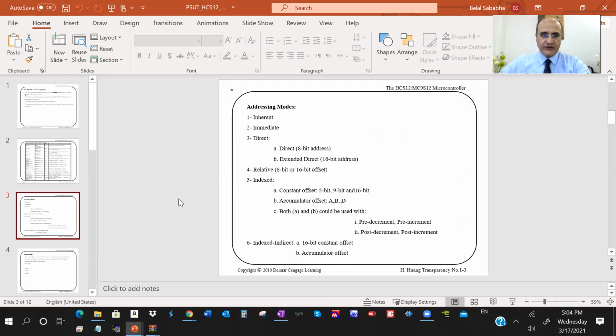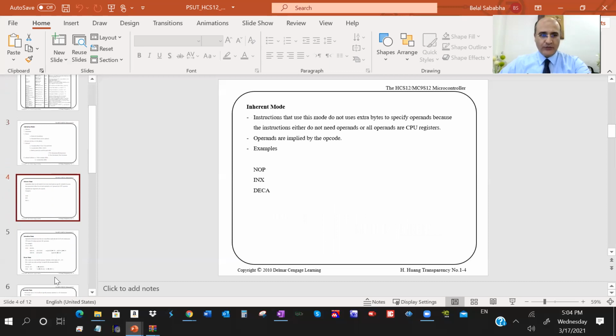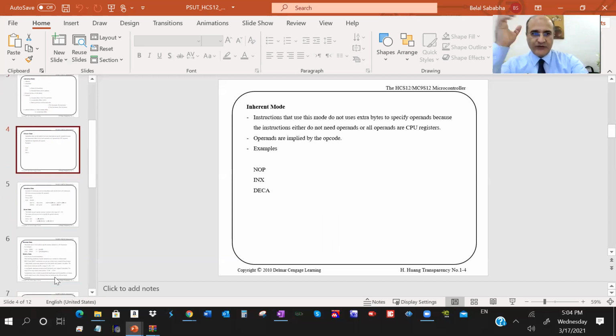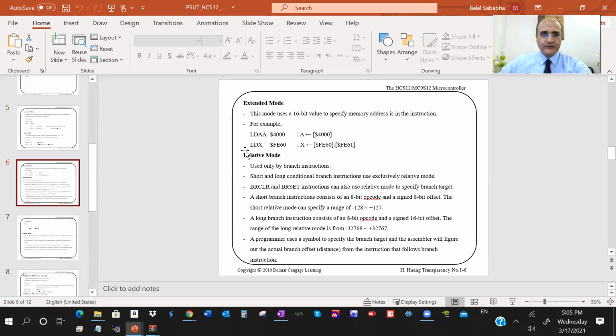We covered the inherent mode, where there's no operand outside of the instruction. The immediate mode, where we provided directly the operand right after the instruction, which means it is in the program memory, comes right after the opcode.